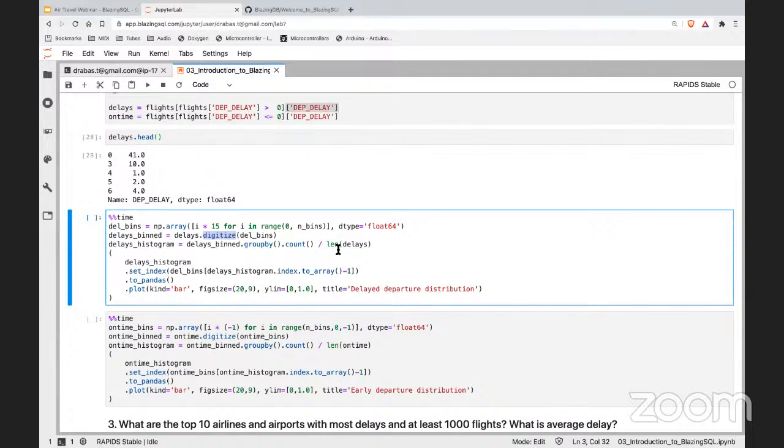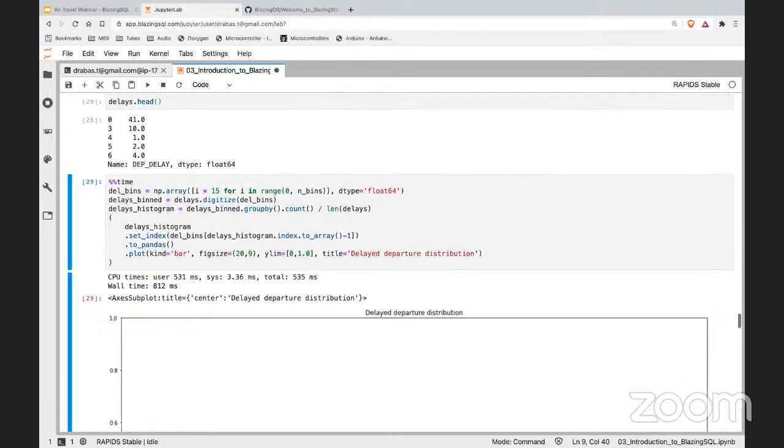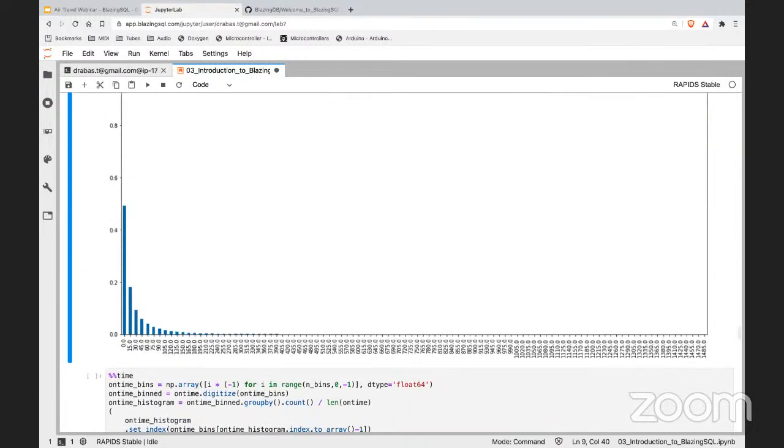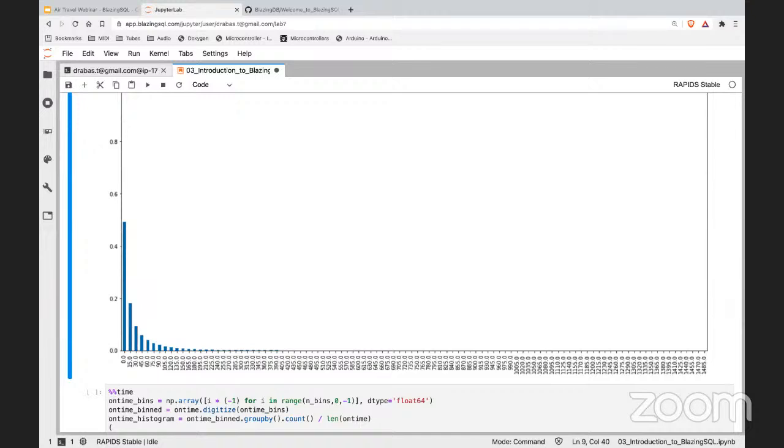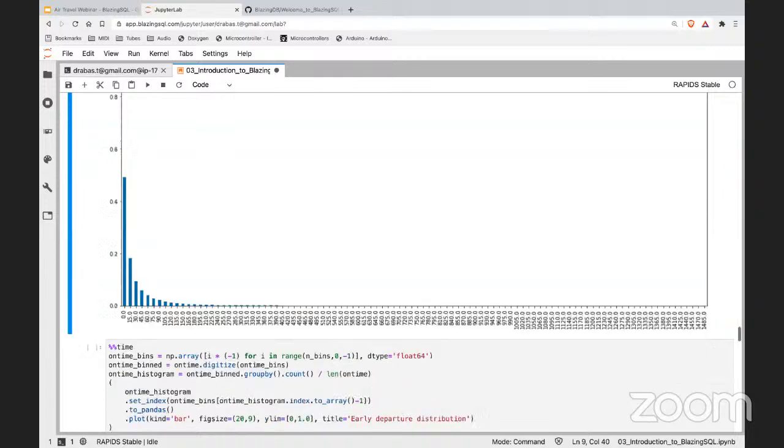Then to create the histogram itself, we are going to use group by and count how many flights fall into each particular bin. So let's run that. And there you go. Most of the flights are actually delayed. Roughly 50% either depart on time or are delayed by up to 15 minutes.